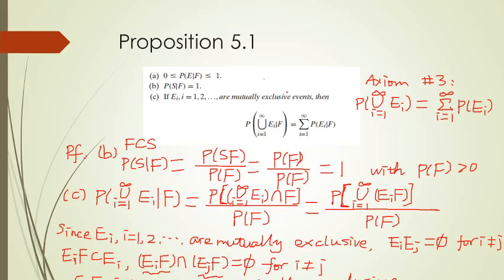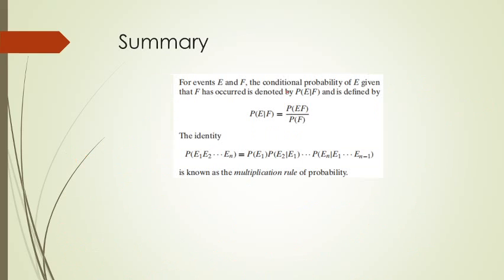We will skip that. So that means we are done with chapter 3. Let's go through a quick review of the summaries. It's almost time, so we are not going to start chapter 4. We will start chapter 4 next time. But let's go through a quick summary of chapter 3, the conditional probability and independence.